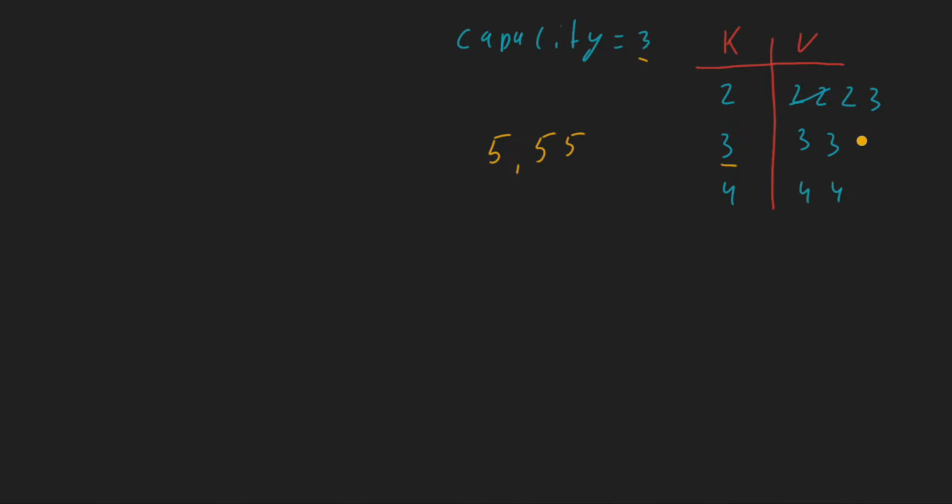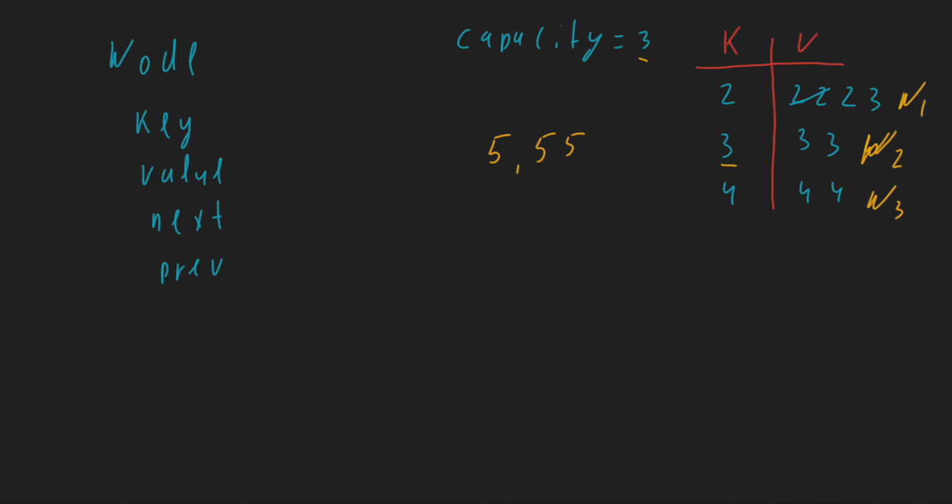The way we are going to implement that, instead of storing values of our cache here, we are going to store here the pointers to our nodes N1, N2, and N3 in our doubly linked list. So we are going to implement a node class, which will have the fields key, value, next, the next node that it's pointing to, and previous, the previous node that it's pointing to.